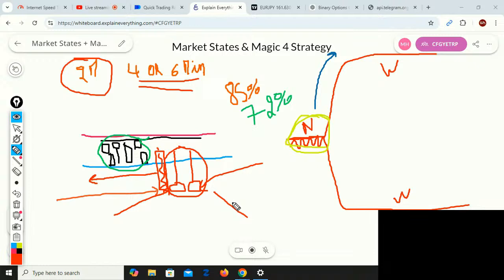Okay, there are more patterns. However, I'm trying to show you the easiest, most clear indications for you to spot those opportunities. All right. So this is your way to get your entry point out of the narrow states towards a wide state to the downside or to the upside. Okay. If you have any questions, this is the time before moving to the charts. Let's move to the charts.